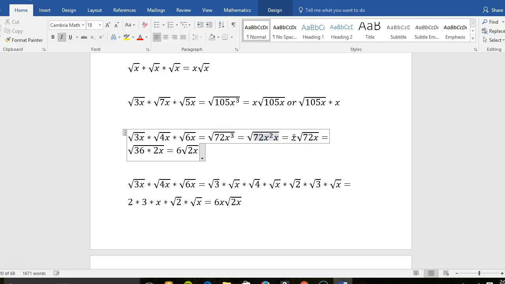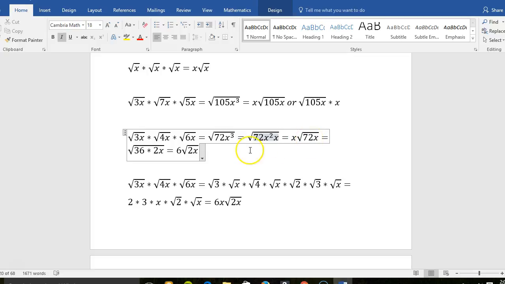And remember, all variables are assumed to be positive. That's going to be true throughout this video and many videos that deal with radicals anyway. So this positive x comes out. We're assuming all variables positive. This x stays in. Now, we still got to deal with 72. All is not well yet. You know, we're on the right track.